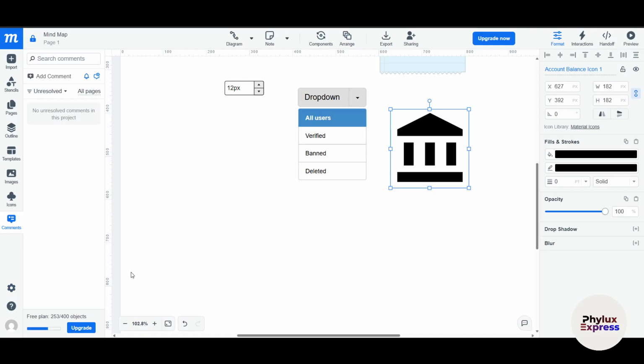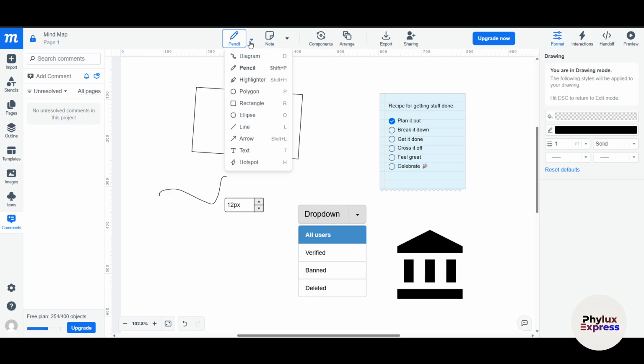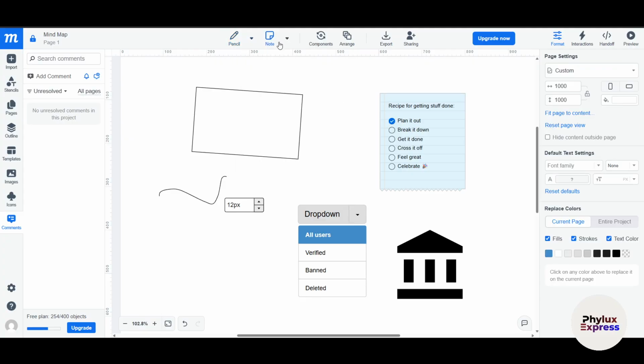This is a comment. So these are all very useful things which you can make directly from here, right? And there are a lot more features in the case of a diagram. If you want a pencil, I can just drag it and put a pencil here. There's a rectangle, polygon, different shapes here, text and hotspot, right? So very simple and easy thing to do.